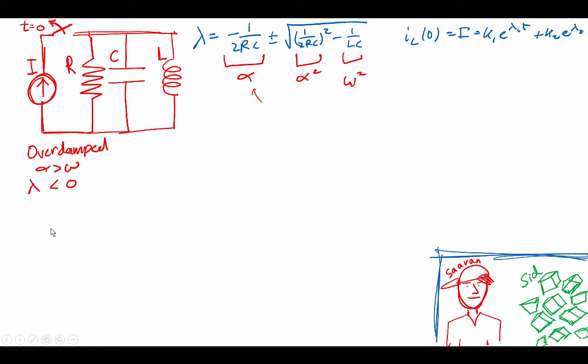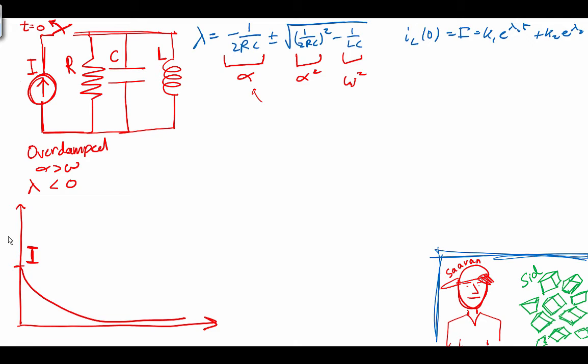So for an overdamped case, you end up with an exponential that decays from our initial condition of I and decays to something like this. In case it's not seen, because the video screen is showing us something different, I'm going to write I here again. So you got this I here, and this is your current axis, and this is your time.